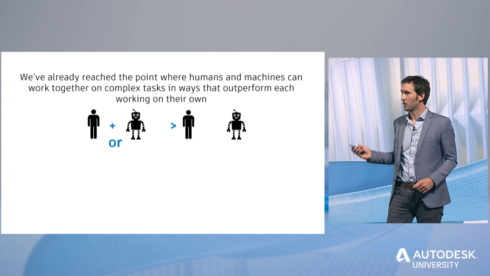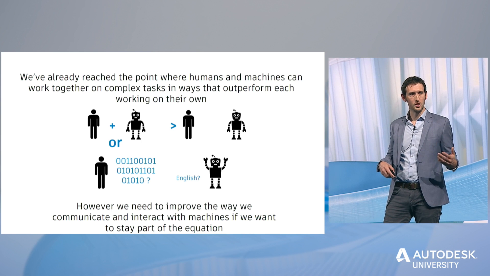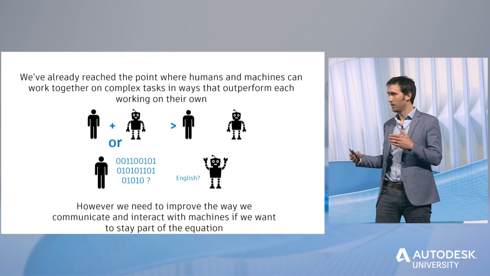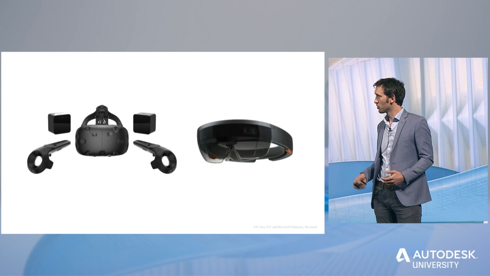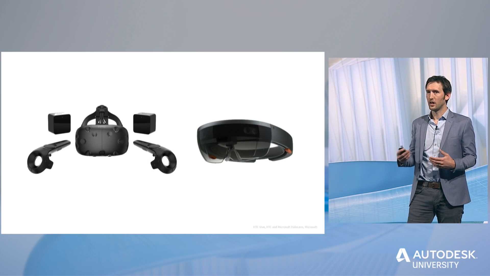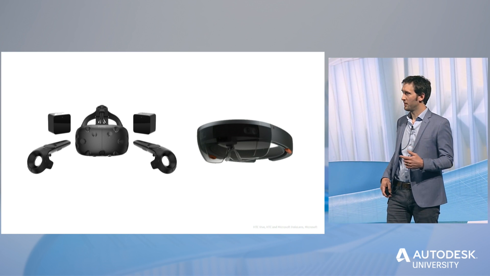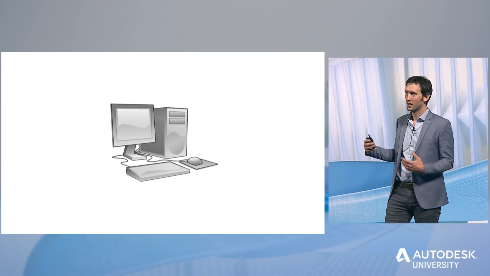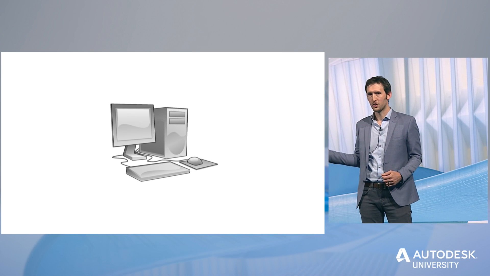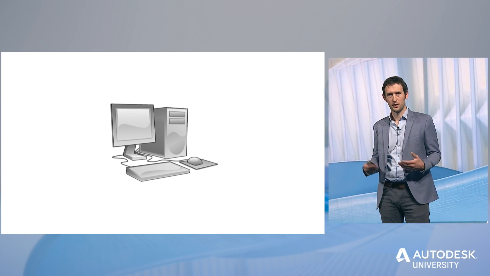The problem we have is that the way we communicate between humans, machines, and computers is still limited — we still have that problem of communicating information correctly. We've got a lot of technology like virtual reality and mixed reality headsets, but most aren't being used appropriately. They're stuck in a room at the back of the office, and staff are either too scared to try them or feel the technology isn't relevant to their job. So everyone is still working on a 30-plus-year-old interface — a 2D screen with just a keyboard and mouse.